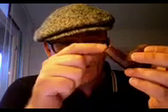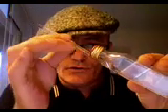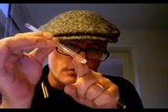What you do is you take some salt of a cheap nature — not the expensive stuff — and you fill the bowl. You also fill the shank, because a lot of stuff builds up there too. So you fill the shank and the bowl with cheap bottom-shelf salt from the supermarket. Not the expensive Mediterranean stuff. And then after you fill the bowl about a third full, you take a big pen like this or an eye dropper — big pens are very handy, they have a little hole just here where it lets oxygen in. And you take your bottle of alcohol and just take a few droplets. As you dip the pen in, three or four droplets will move up into here.